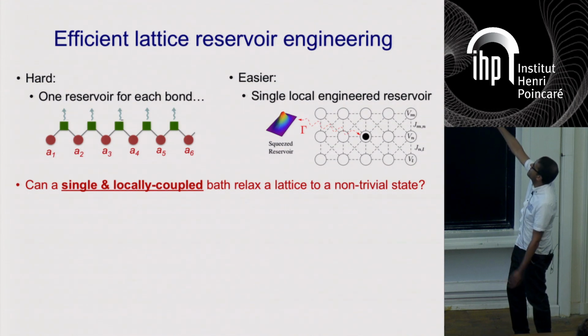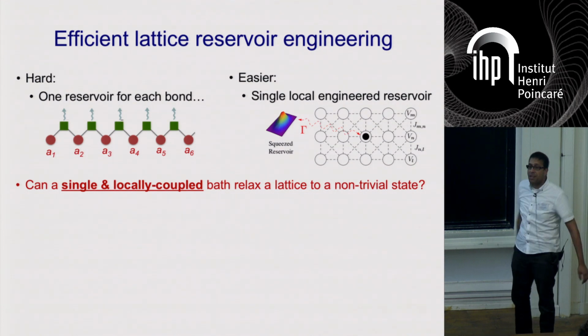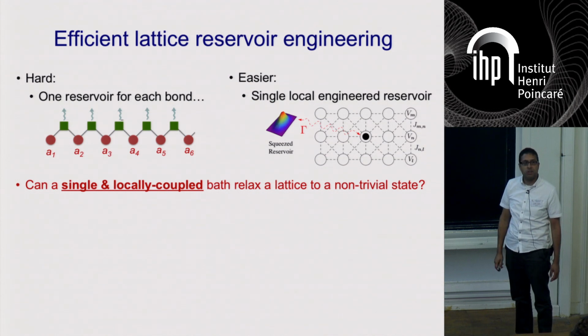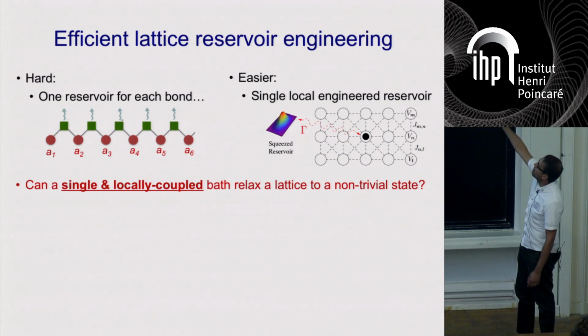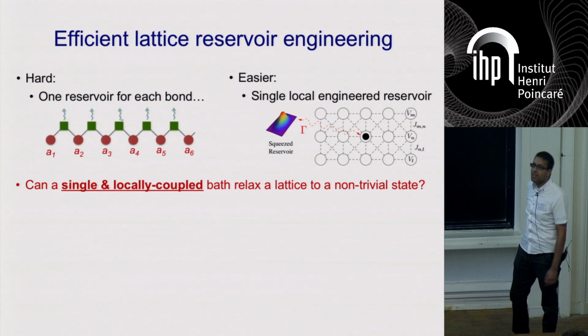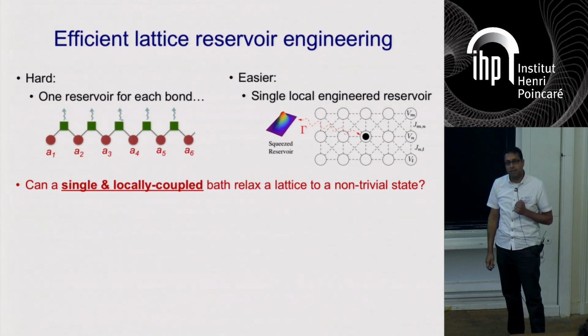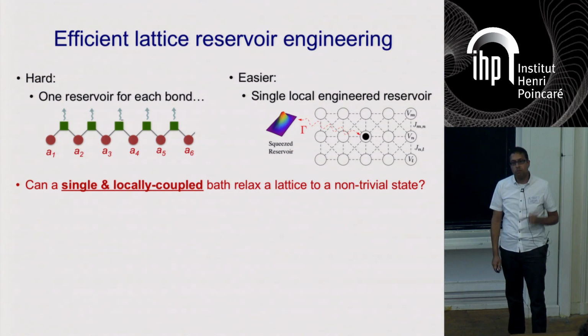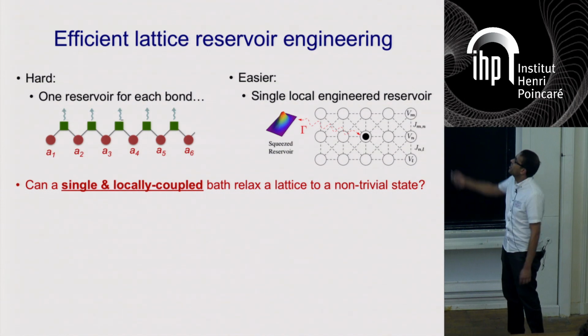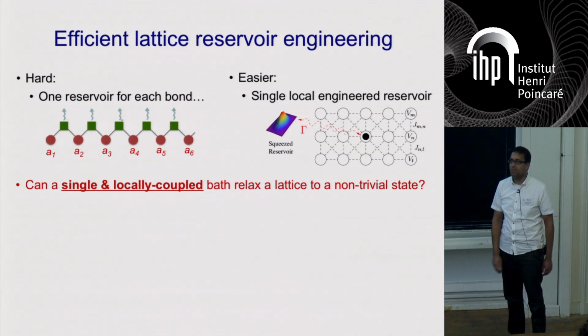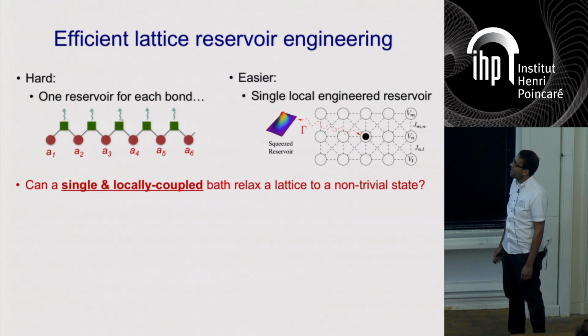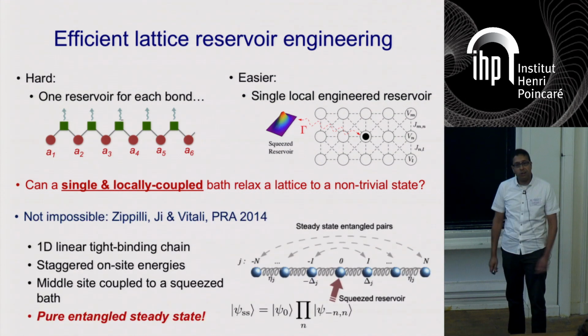So this is meant to indicate some kind of 2-dimensional array of cavities. That's what those circles are. And then the idea is, what if we just control the dissipation in an interesting way on just one site? Is that going to be enough to do anything interesting? And how do I know when this sort of strategy will give me something interesting? Okay? And so this is clearly not impossible.